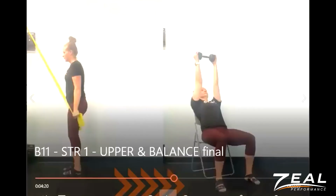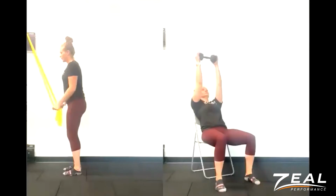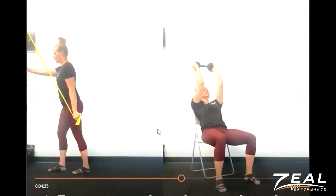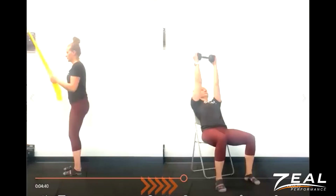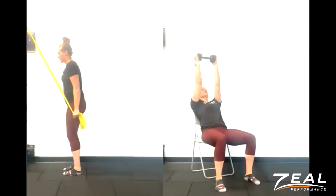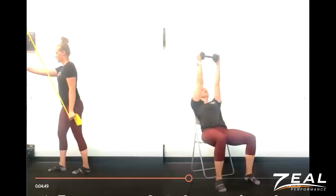Awesome. Next is that banded tricep extension or seated skull crusher. So with this one, really focusing on using those triceps. So get a good contraction. If you are doing the single arm, you can switch arms here. Let's keep our shoulders back and down. If you need to reset your shoulders at any time, feel free. Good work.